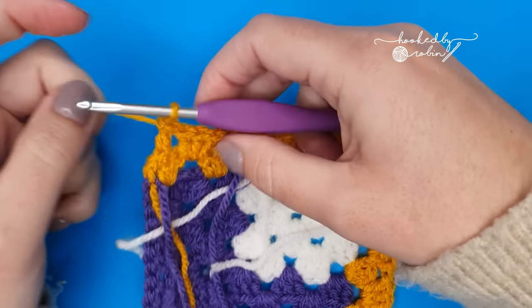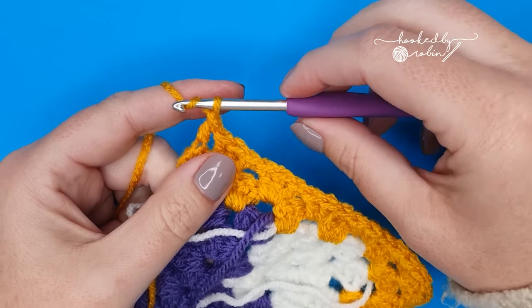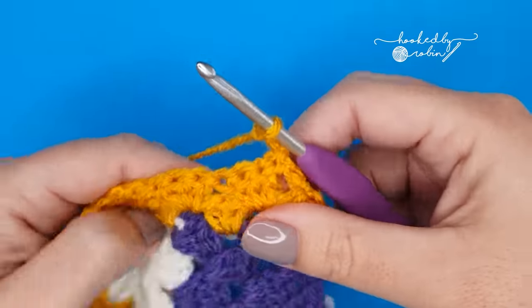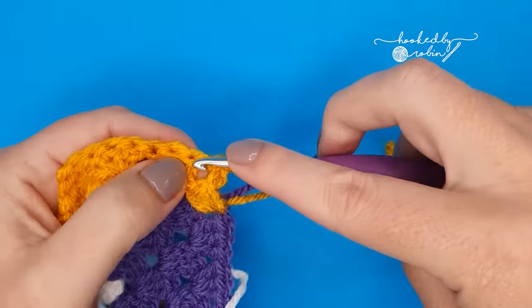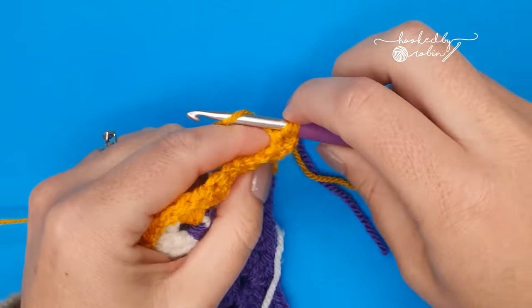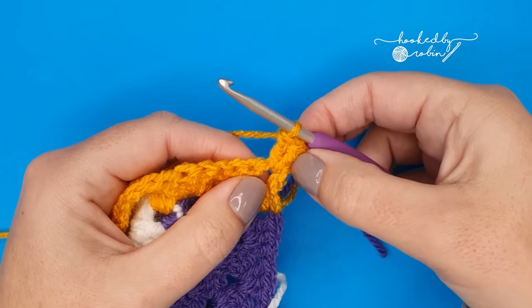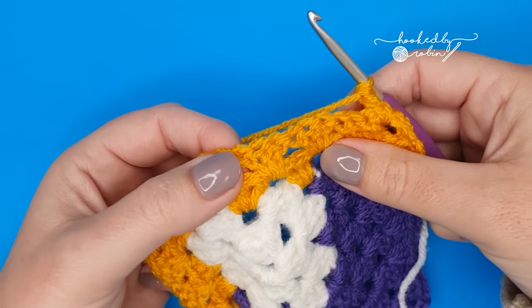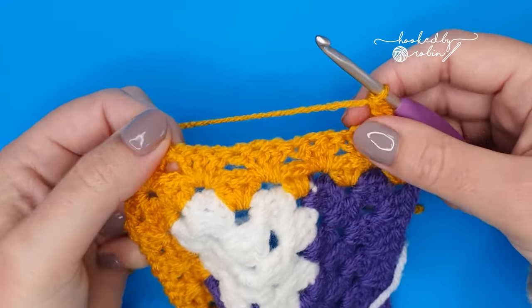For row 11, which is the third of these pattern repeat rows, chain 3, turn, and work 2 double crochet into this immediate space right next to where you are. And then again, work 3 double crochet all the way along the side into these side spaces.